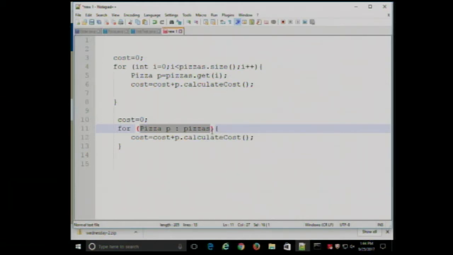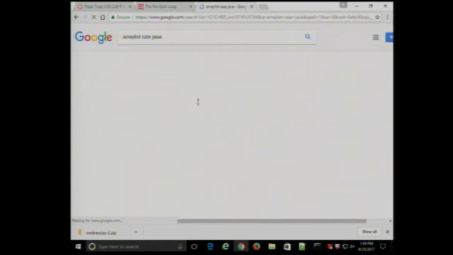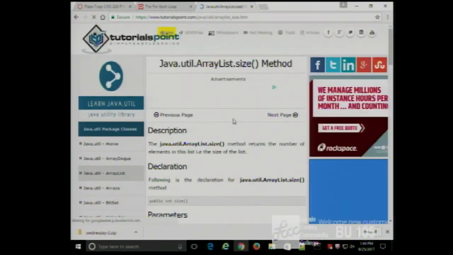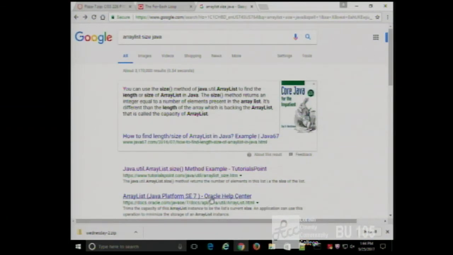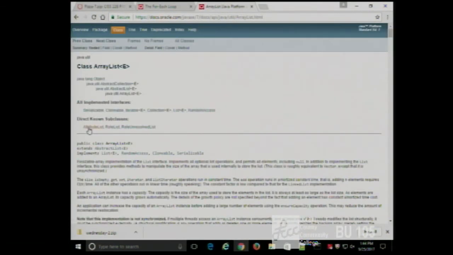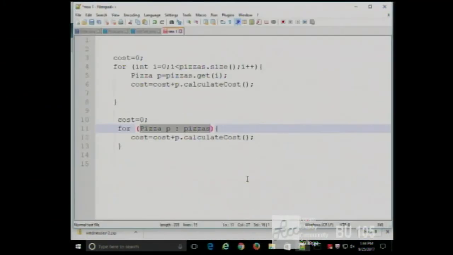Anything that's defined as a collection, we'll talk about inheritance later on, but array lists are, anything that would fit probably one of these things would be fair game. So probably anything that was an abstract collection, you could probably do that for. Typically, it's going to be an array list, though. Other questions on syntax?